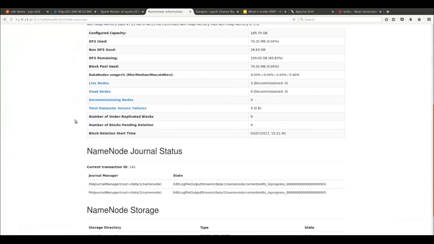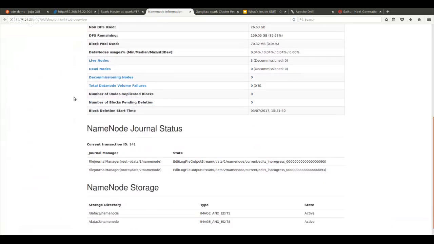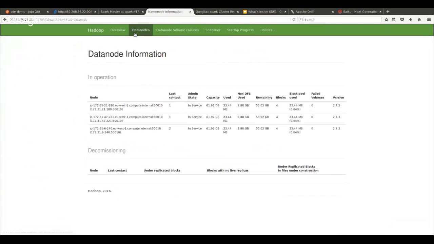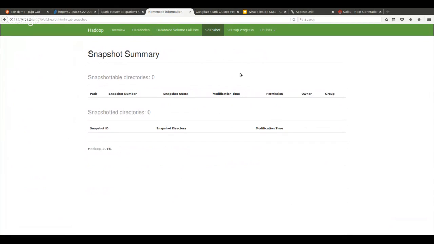The other thing as well, of course, is the amount of live nodes, the amount of dead nodes. It's designed to be a platform that is fault tolerant and can deal with failure. And so if you've got dead nodes, it's often useful to know about them, although Ganglia should already let you know, so it shouldn't be too much of a surprise. That is the name node information. Again, I can have a look at the different tabs within this. I get data node information, snapshot information if I have snapshots, and so on. That really is the guts of the Hadoop system up and running.